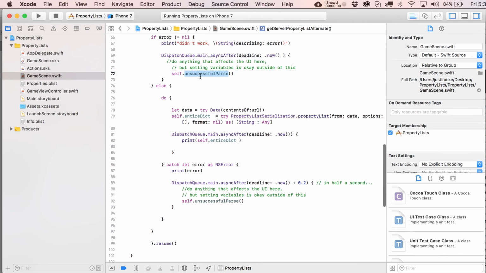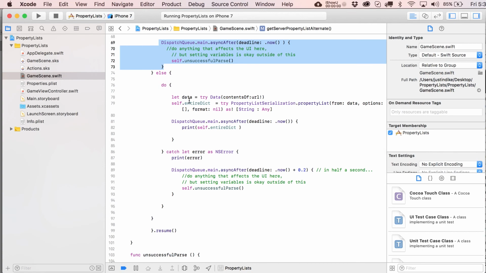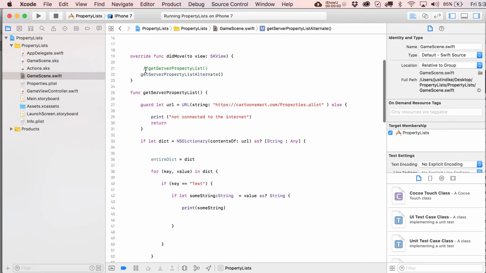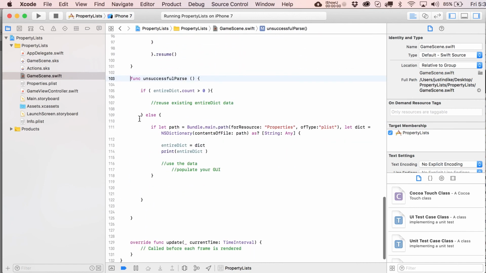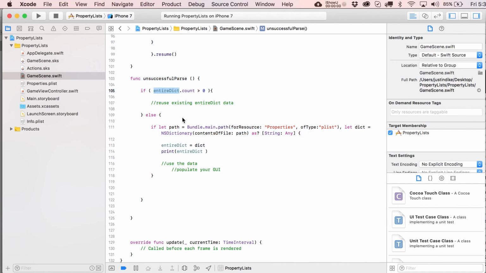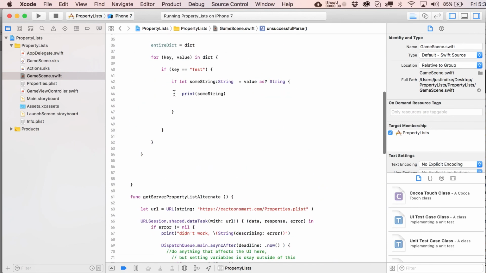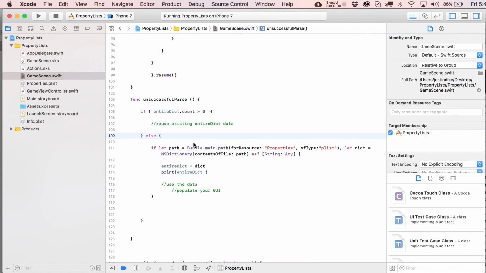All right, let's take a look at what we might want to do if this did not succeed. So here's our unsuccessful parse. You do have to put self in front of this if it's going to appear inside of, actually I think anywhere inside of here you got to put self if you're going to reference anything outside of the function, including this function over here. All right, so here's our function for when things don't go well. First thing we're going to want to do is just test to see if the entire dictionary already has a value. The reason I would suggest that is maybe you've run this a few times in the same app. When you go to one menu, go back to another, you might want to refresh the data. So if it's already there, don't worry about re-getting it. Otherwise, here's our else statement in here.